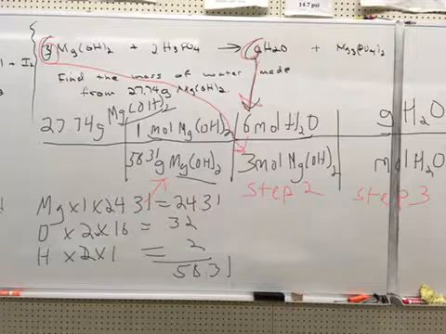Now, what number goes with moles other than the mole ratio? What's the only number you could put with moles except during the mole ratio? 1. So what do you have to put here? 1. Now 1 mole of water is equal to how many grams? What do you have to find then? It's molar mass. So what's the molar mass of water? 18. You better know how to find the molar mass of water.